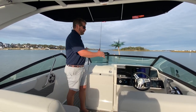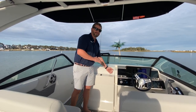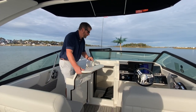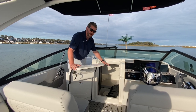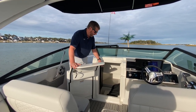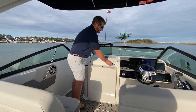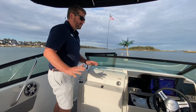What really separates this boat from the rest of the competition is how they have shifted everything over — instead of a walk-through dual console, you now have one full center that creates a really nice day cabin and head area. You have cushions all throughout, and then the cushion goes over the pump-out head, so it makes a nice napping area. You have a window for ventilation, so it's a great spot for the kids or even adults to take a nap during the day and keep everybody out entertaining.